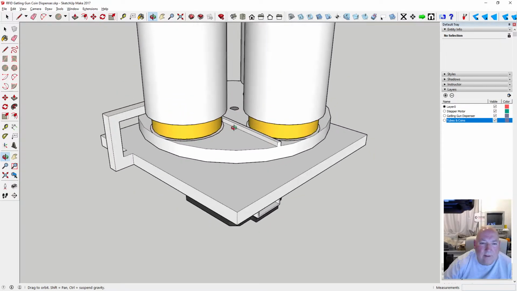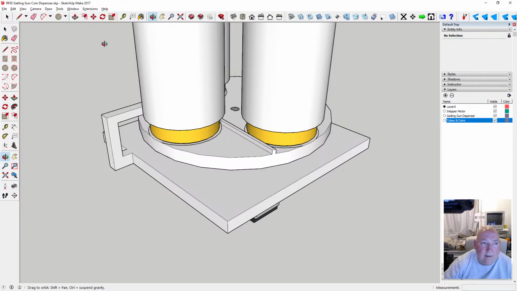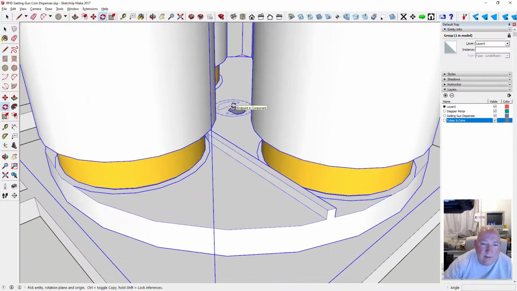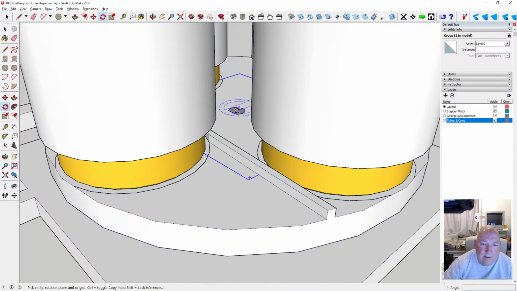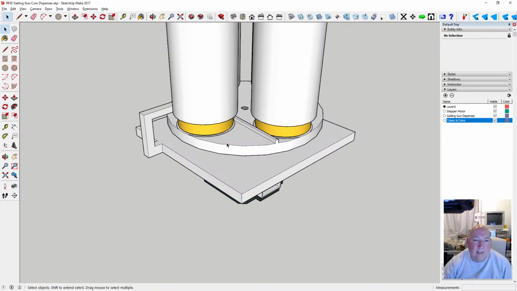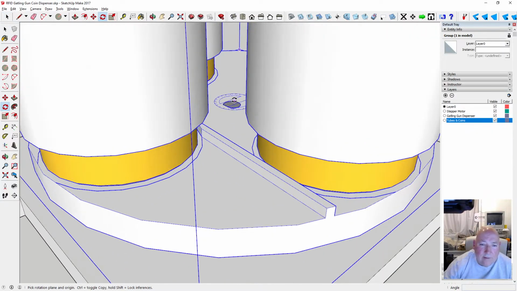Right, so we've got this thing here. I need to rotate it. Right, so as we rotate it, it's not moving with it, is it? I haven't selected it, that's it. Try again.